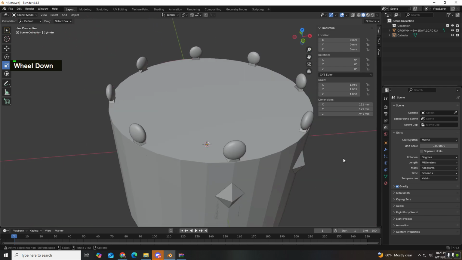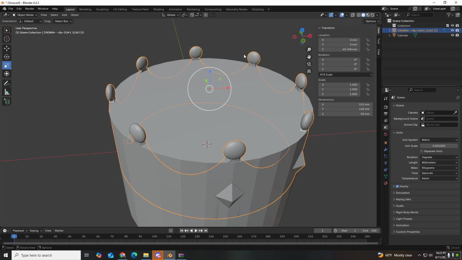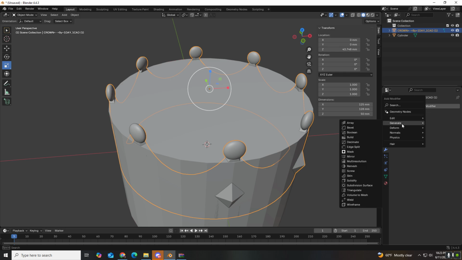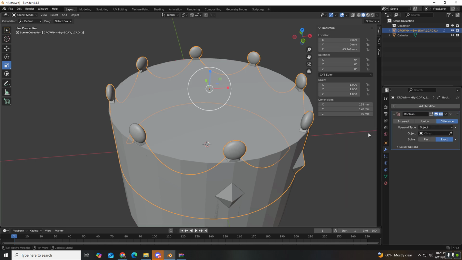Here's the fun part. Select my crown. I can do that in the scene collection. I can click on any part of the crown. And in the right menu here, I'm going to go to modifiers. This is going to allow me to click add modifier. I want to generate a Boolean.